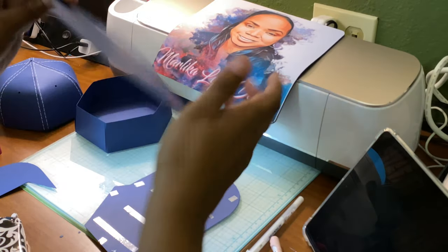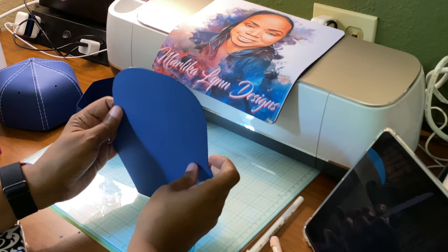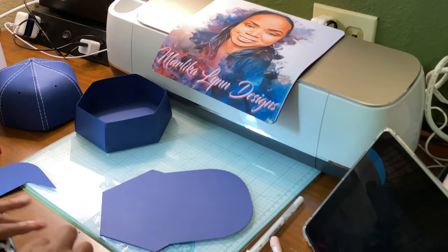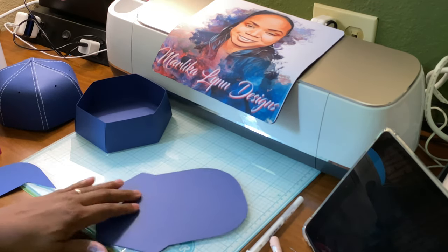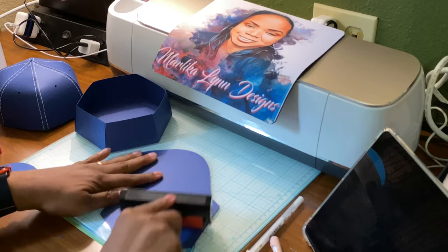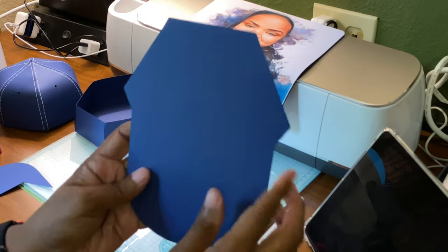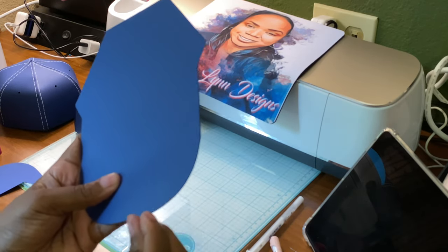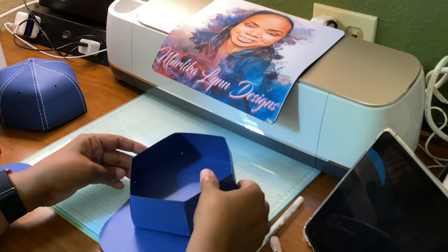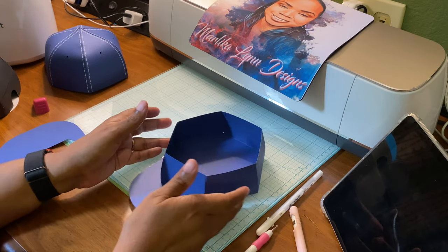Last one, I'll add this one. Alright, I'm gonna use my brayer to make sure everything is stuck down. Okay, so now you should have that piece. Get that glue off. Okay, you should have that piece now. All right, so this is going to go here. Okay, so now we're going to put this piece on.